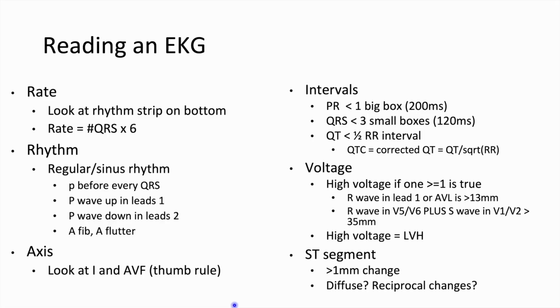And so let's quickly go through how to read an EKG. This is going to be particularly important when you're on clinical rotations and you're having to read a lot of EKGs, but this is also going to be important for examinations like step 1, step 2, and the different shelf exams. So when you're looking through an EKG, you want to go through the same process every time so that you don't miss anything. This is a good process that's going to cover everything. You should look at the rate, the rhythm, the axis, the intervals, the voltage, and the ST segment changes. And you should do it in the same order every time.